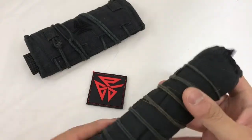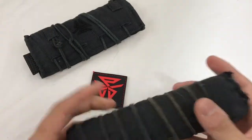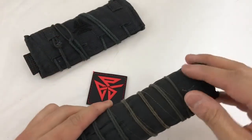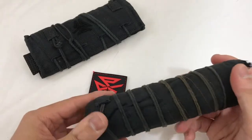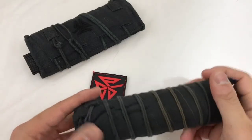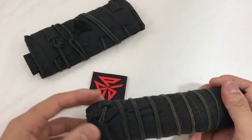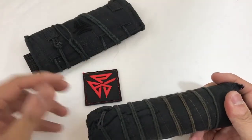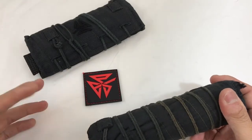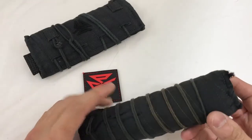I really like the design of Burn-Proof Gear — there are plenty of other videos about that. But I ran into a problem which is not their fault, but something you may want to be aware of. I originally bought the medium cover, which is designed for light use, like zeroing your gun at the range or shooting a couple of rounds at a time — precision rifle type stuff. It's probably fine for that.